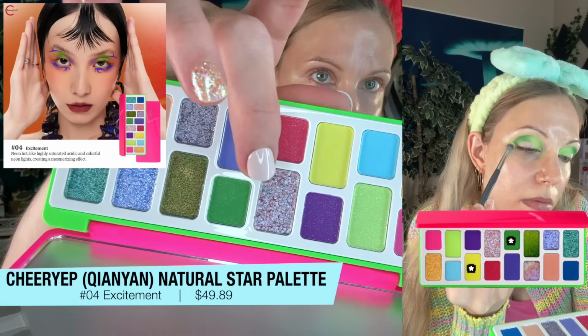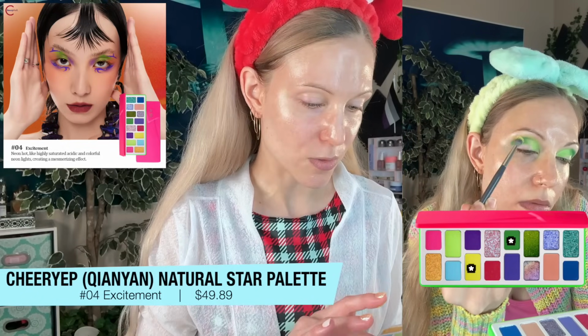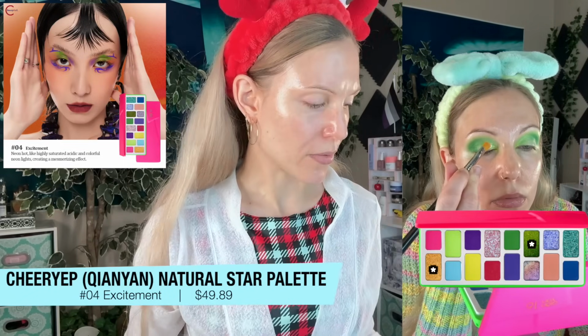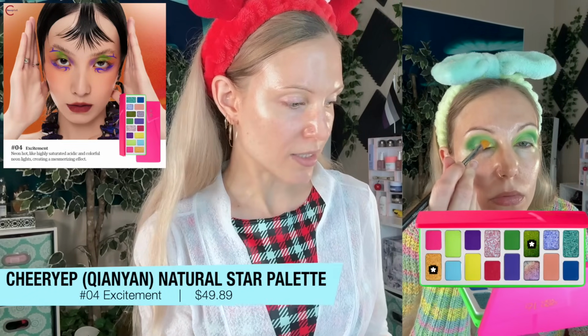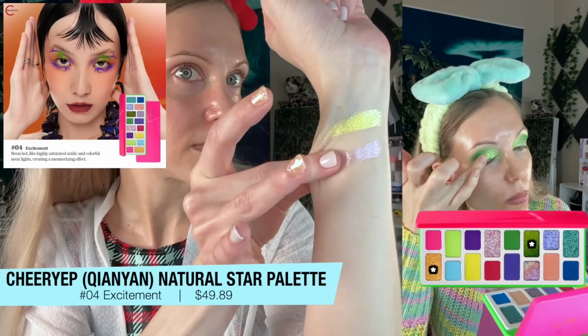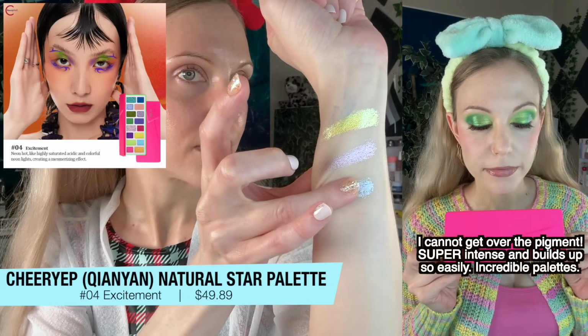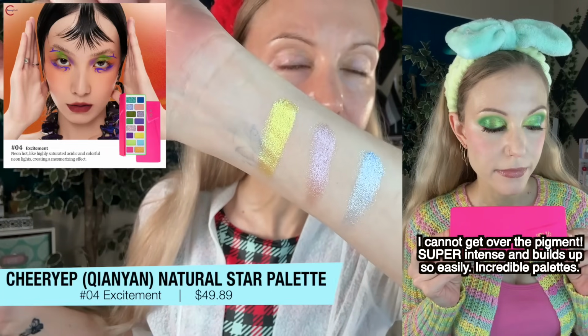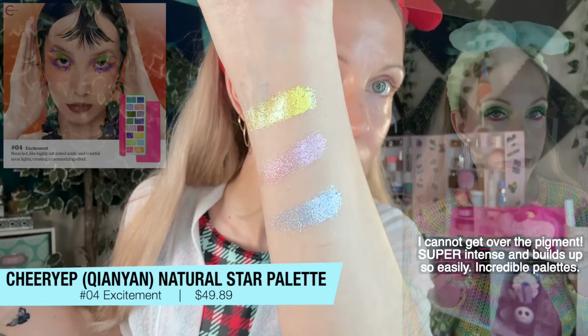This shade looks like something that Huda would make. Swatch that shade. Ooh, there's a pretty blue in here. Okay, we got a couple shades to swatch. Oh, there's such pretty pastels. There's just going to be a lot of me being excited in this video as a heads up.